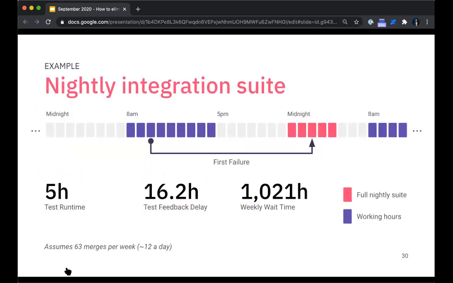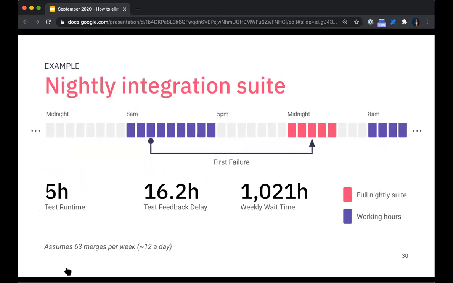Use case one is the nightly integration test, where your tests are running. Some person comes in and checks in changes at 10 a.m. She's very diligent, and she stays until midnight to see whether her changes have passed. At 2 a.m., she gets feedback that tests have failed.